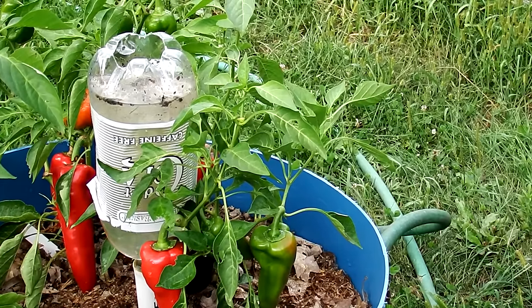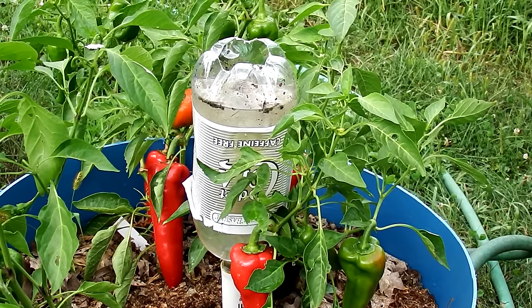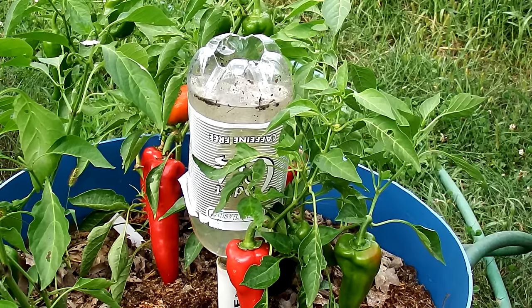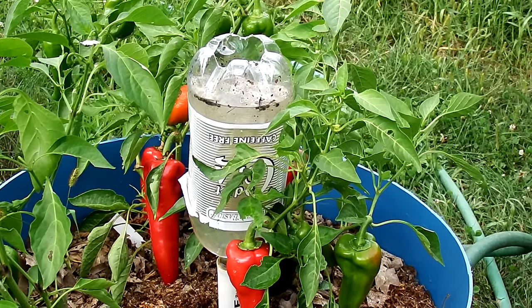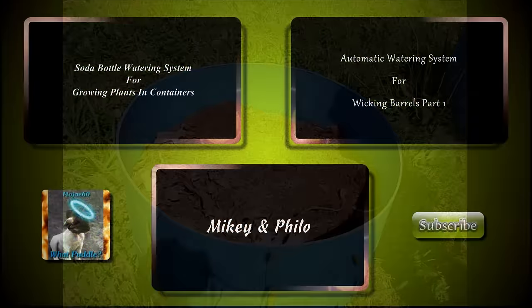In this container with the peppers, that water is all going to go down anywhere from six to ten inches deep — every ounce of it will be down there where the roots need it. And it will encourage deep root growth for better and healthier plants. On the other side, you can grow decent plants probably, but you're going to need to use more than two liters of water to get a good soak, and your roots won't be as deep unless you pour on a lot more water.